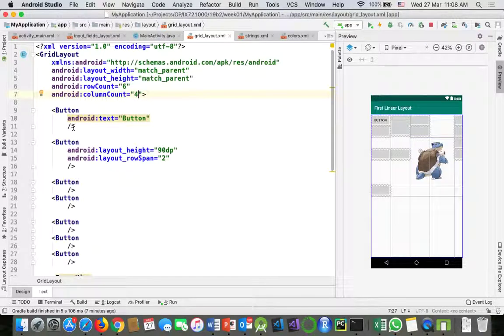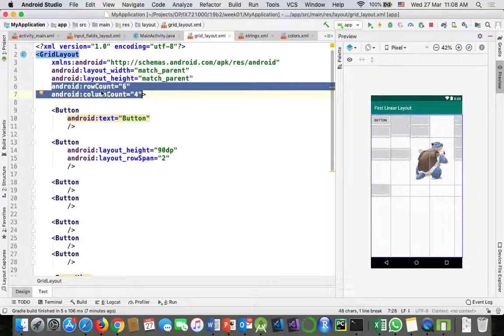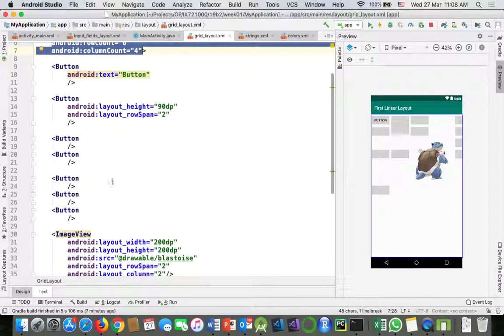The main thing is inside that particular layout, you need to give the row count and the column count, how many columns are there, how many rows are there, and accordingly these components will start from the first row, first column, then second column, and so on. They will continue to place themselves accordingly. We can also position them.